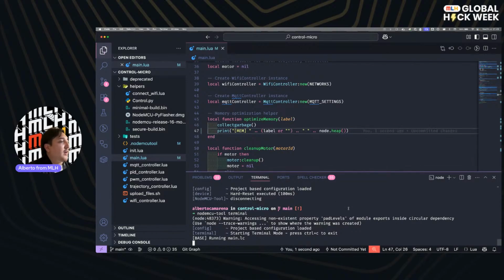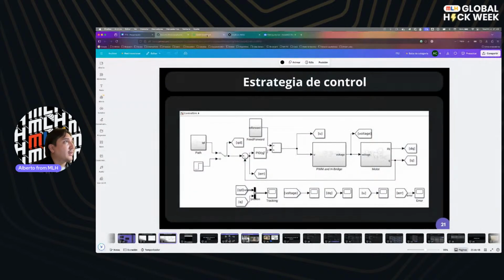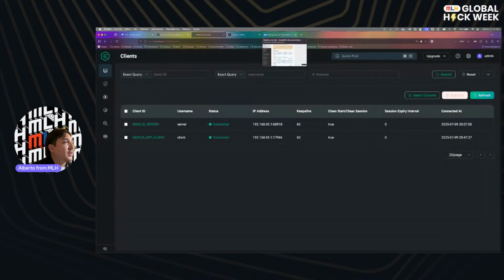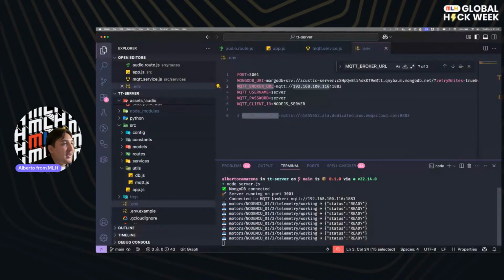Okay. I realize I removed the print statement. So let's explore the MQTT dashboard, and also let's explore here in the console of the terminal.